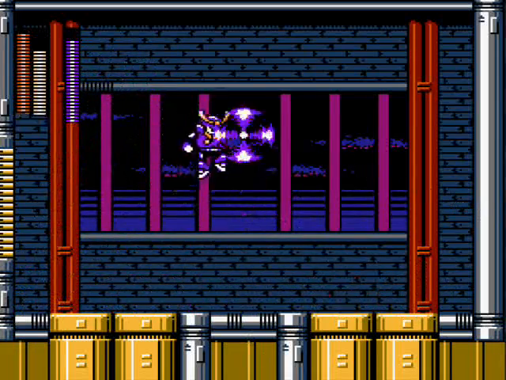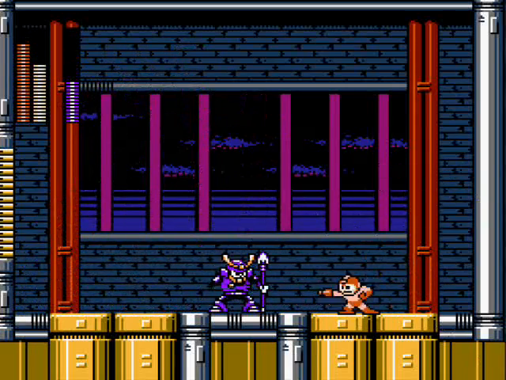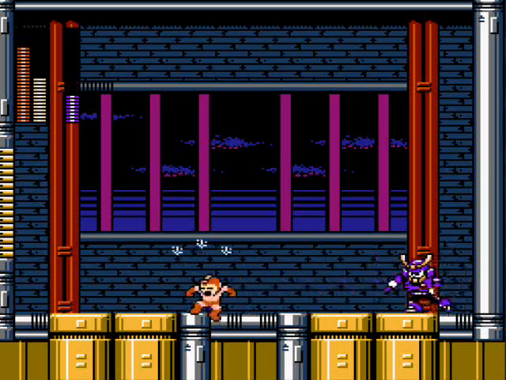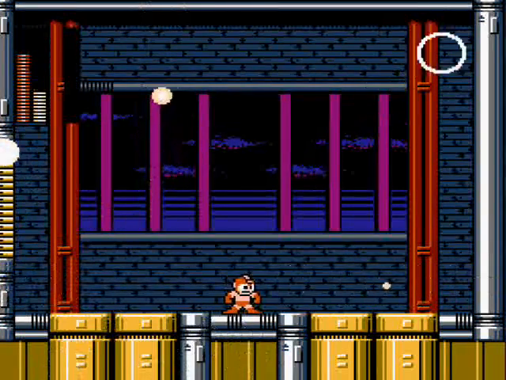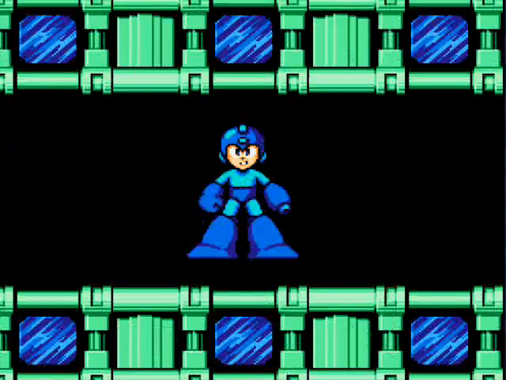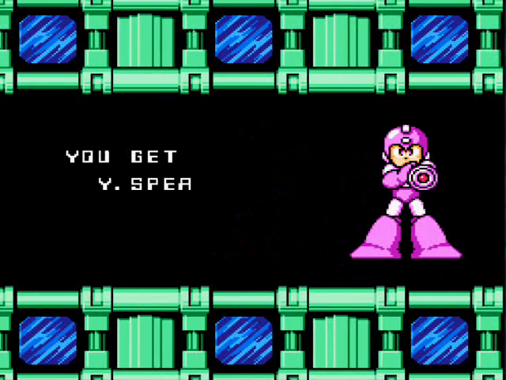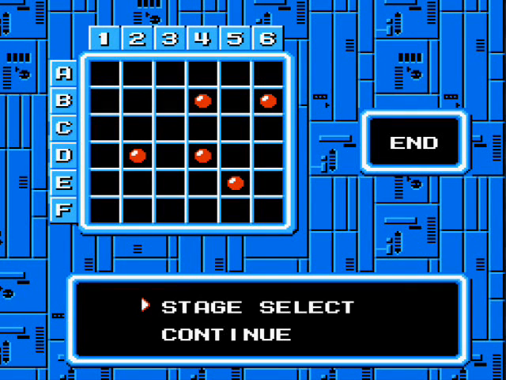Alright, Yamato Man, I didn't do so well against you the first time I fought you, and I'm not going to do so well this time either. Yeah. I did about the same, actually. Well, I'm not exactly going for perfection this time. I'm just trying to show you where the beat parts are, so shun me if you must. Beat E parts. Alright, we're halfway there. Let's grab those A parts.